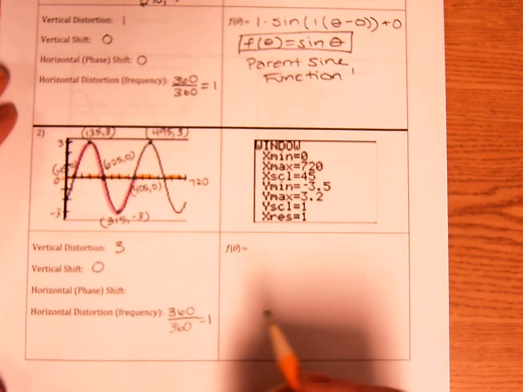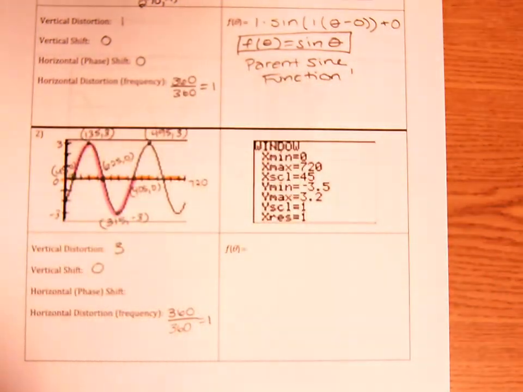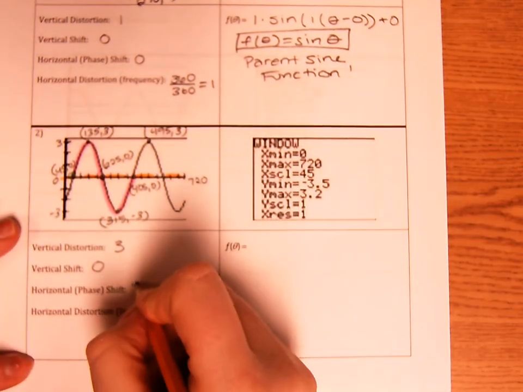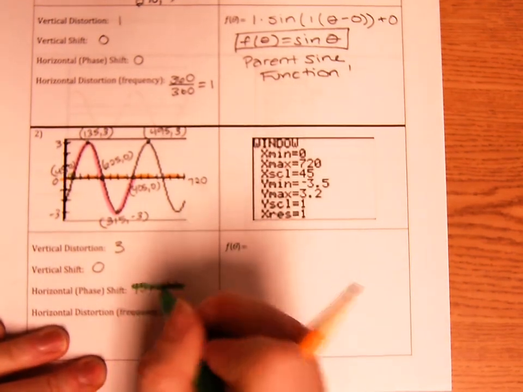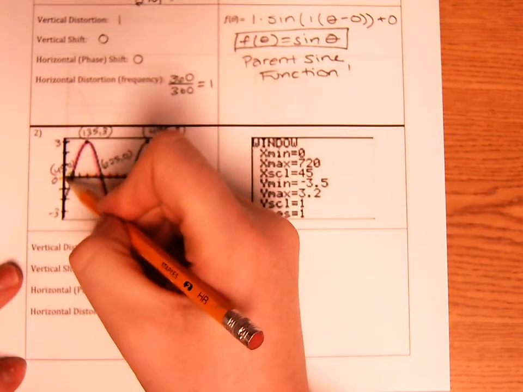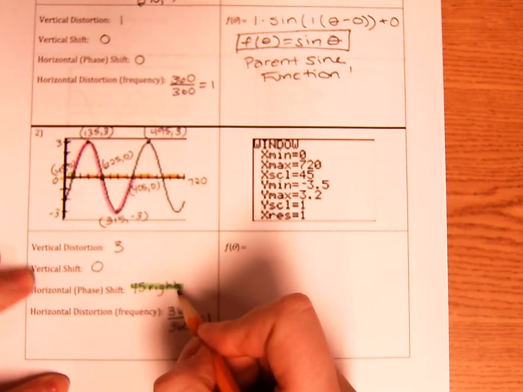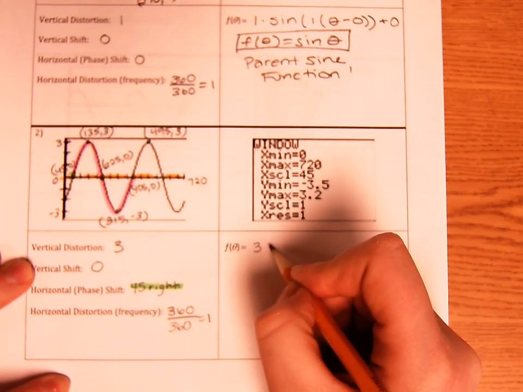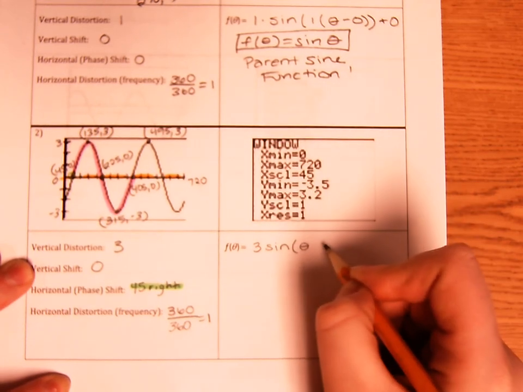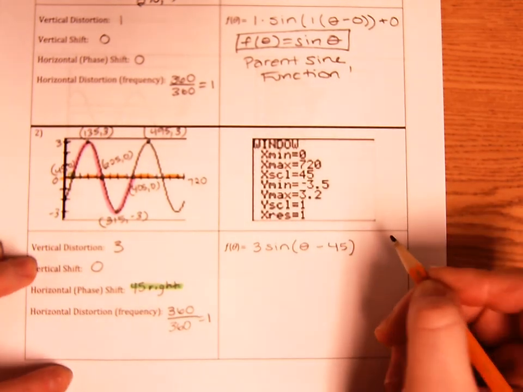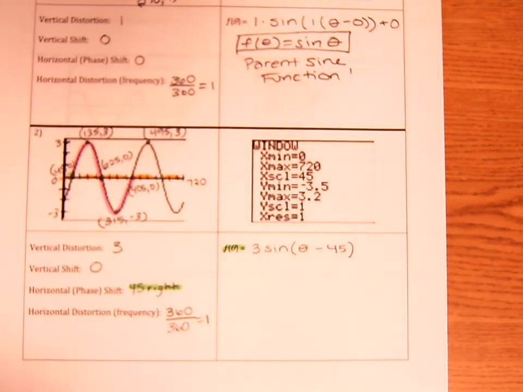So for our phase shift, let's model one sine function right at 45 degrees. So I'm just going to say 45 to the right. And when I shift 45 to the right, notice from that point I am going up. So it's going to be a positive a value. So if I'm going to shift 45 to the right, my function would be 3 times the sine of 1 times theta, which is just going to be theta minus 45, plus 0. So I don't need to put that. So that's one way I can model it. I'll put that in green.